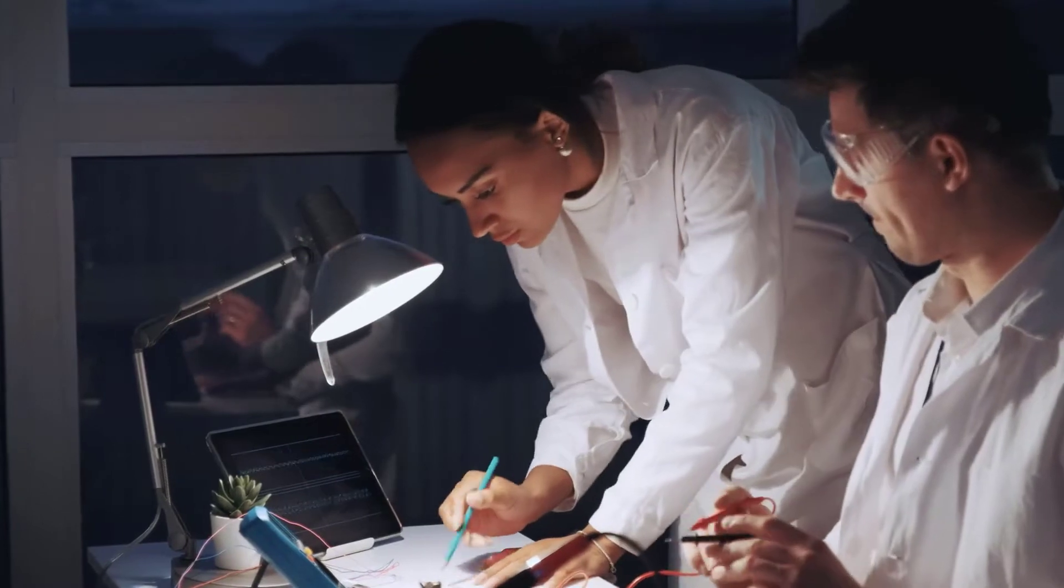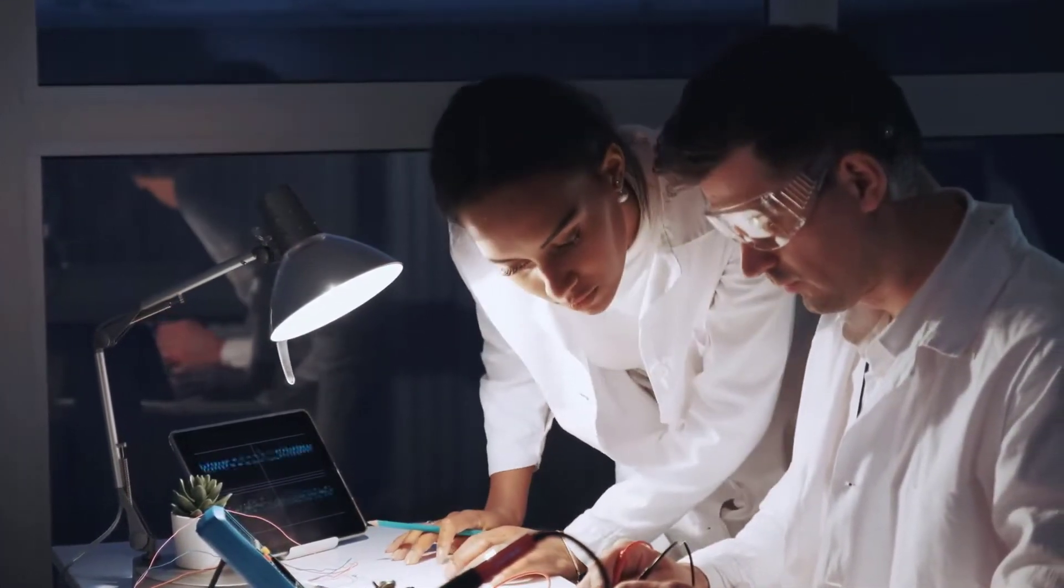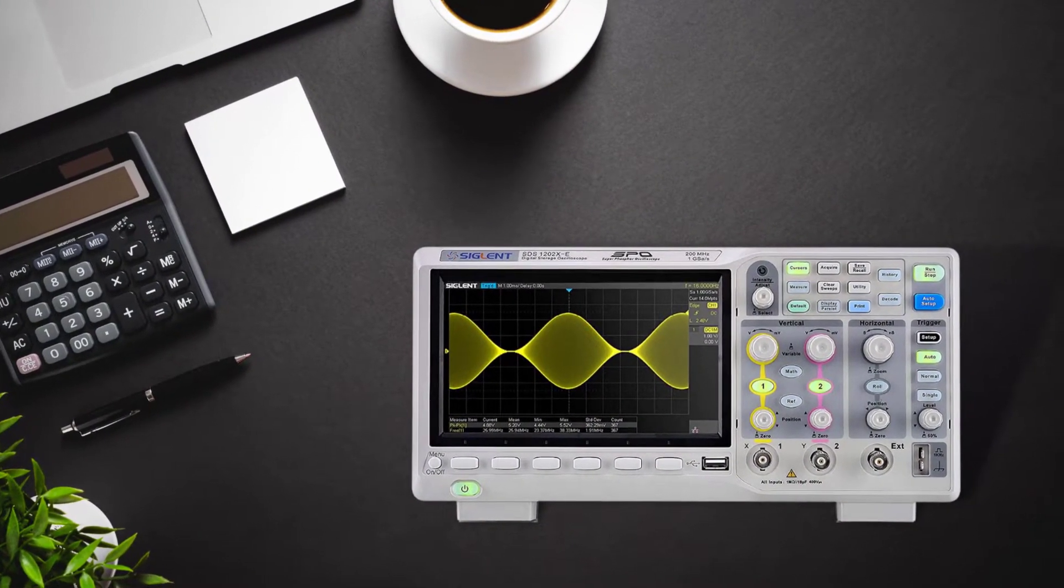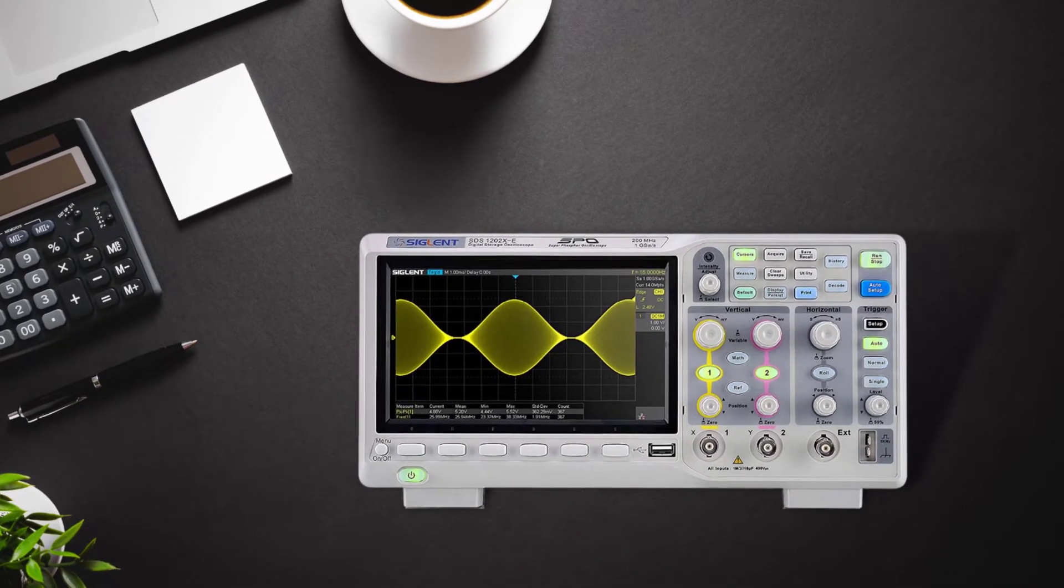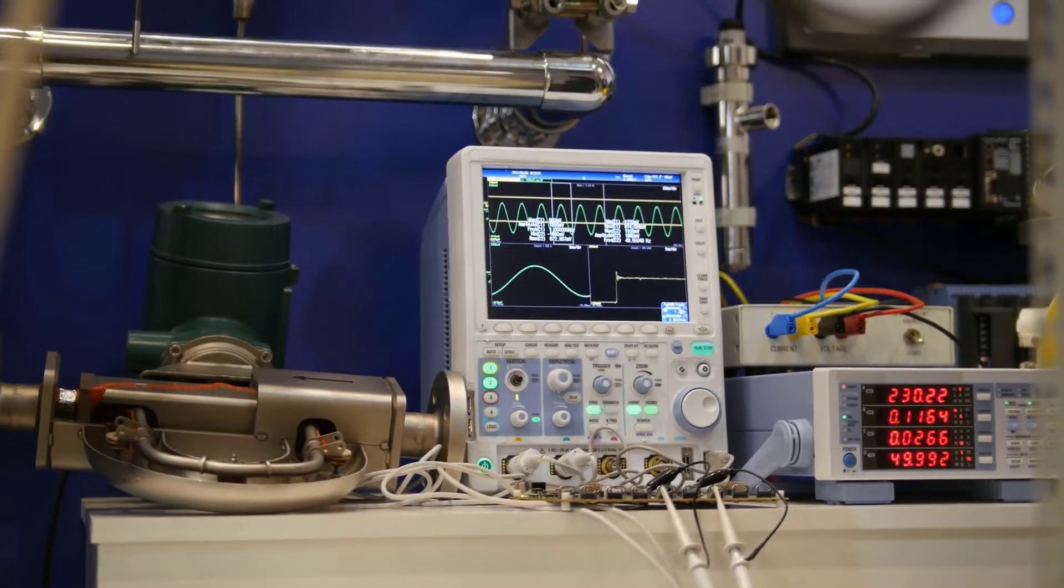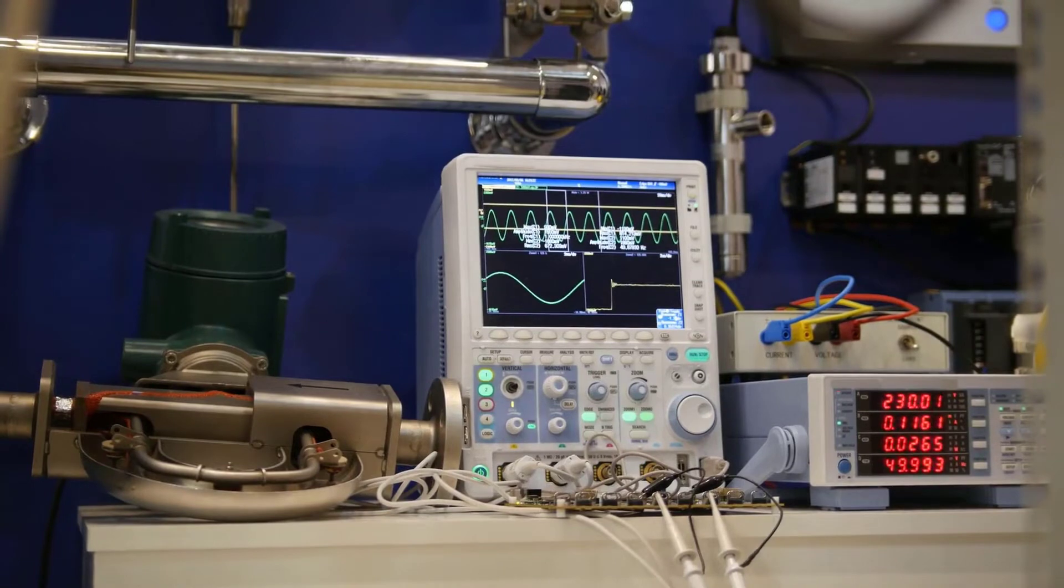An oscilloscope is an electronic test tool that enables the consumer to observe variable signal voltages on a monitor. It may also be used, based on its characteristics, to show other forms of signals that are translated to voltages such as vibration or tone. The sensor normally indicates the form of an input wave since these waves and their variations can be detected and electrical currents tested by the consumer.